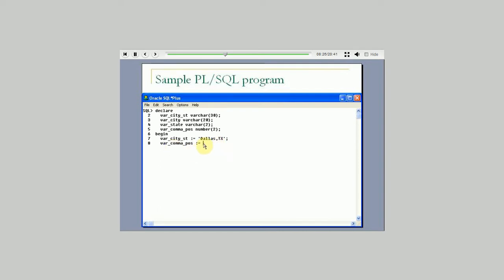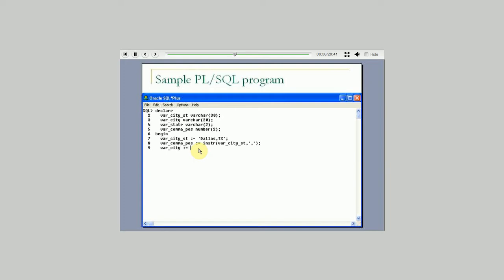What is colon equal to? This is the assignment operator in PL/SQL. You can't put equal to. Equal to you put in PL/SQL only if it is a conditional statement. We will talk about conditional statements in future sessions. So variable comma_position is, I want to find out in the string of what? This variable. What is this variable? Variable city_state, and the comma is what you are looking for. This is the delimiter you are looking for. So the INSTR function is going to return, in this case, 7 as the value. Now I want to extract only the city from this particular main string.